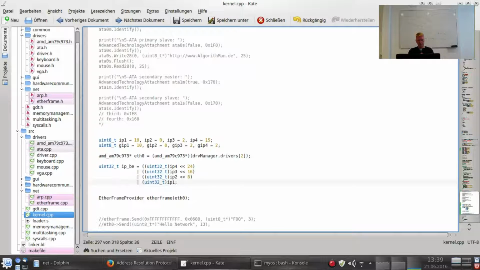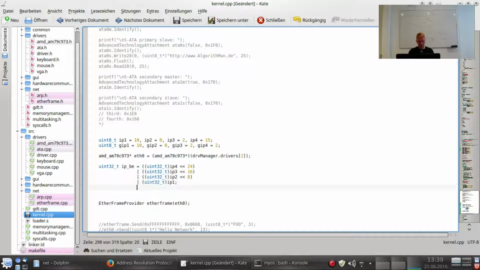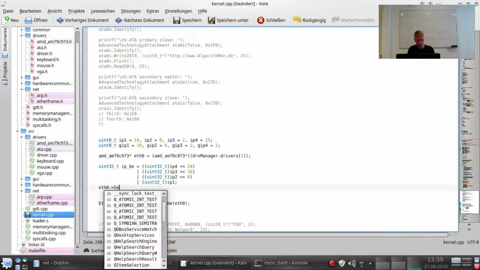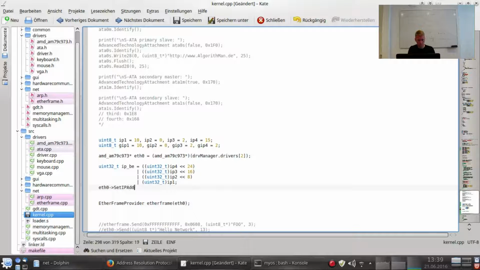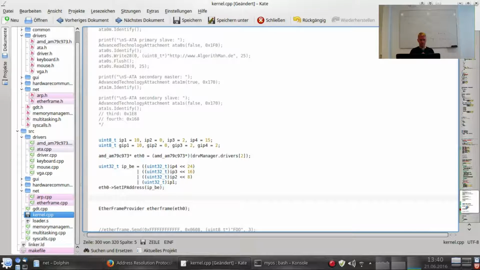Okay, so this is our own IP address. So now we have told the network card that this is our IP, so that the other layers can request it from there.